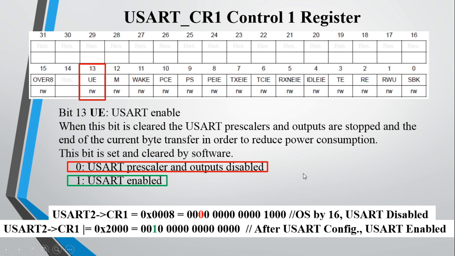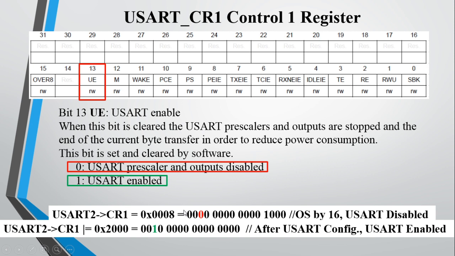And once all the configuration related to the UART is done, that is configuration of CR1, CR2, CR3 and baud registers, whatever configuration you need to do for the UART, after doing all the configuration, the last step will be setting this 13th bit to 1. So in CR1 I am writing OR equal to 20. That means the 13th bit will be 1. So this statement will be written after configuring all the necessary bits required for USART transmission or reception.